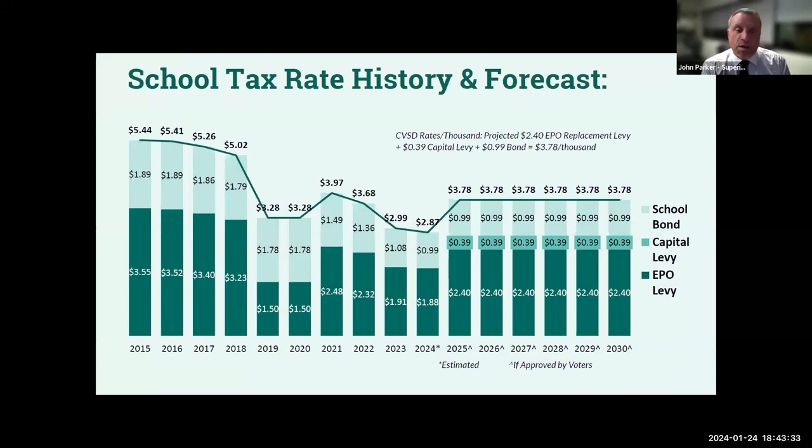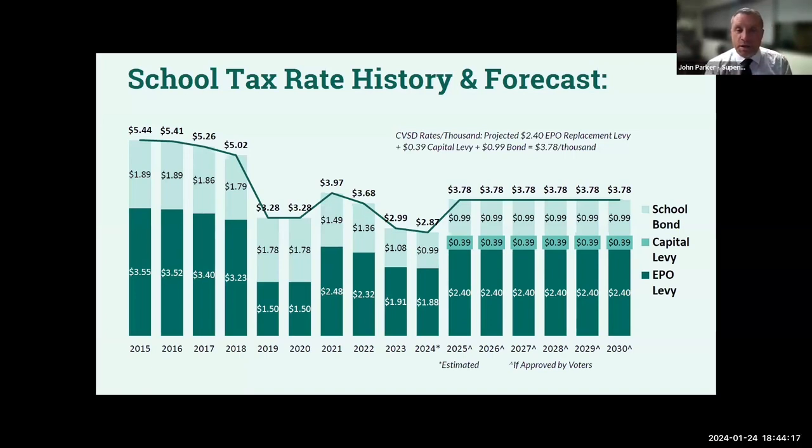But we want to draw your attention: this tax rate is not necessarily the lowest and it's not necessarily the highest. But what we want to do is establish a sustainable path so that we have the capacity, should future building need to occur, that we have a tax rate that we could keep steady, even if we had to run a bond measure in the future, we could do so. We also want to draw your attention to when a measure is put forth to our voters. You'll notice several times after it's put forth that it drops, just as I was sharing about that tax burden distribution. So we just wanted to show you a little bit of the tax history.